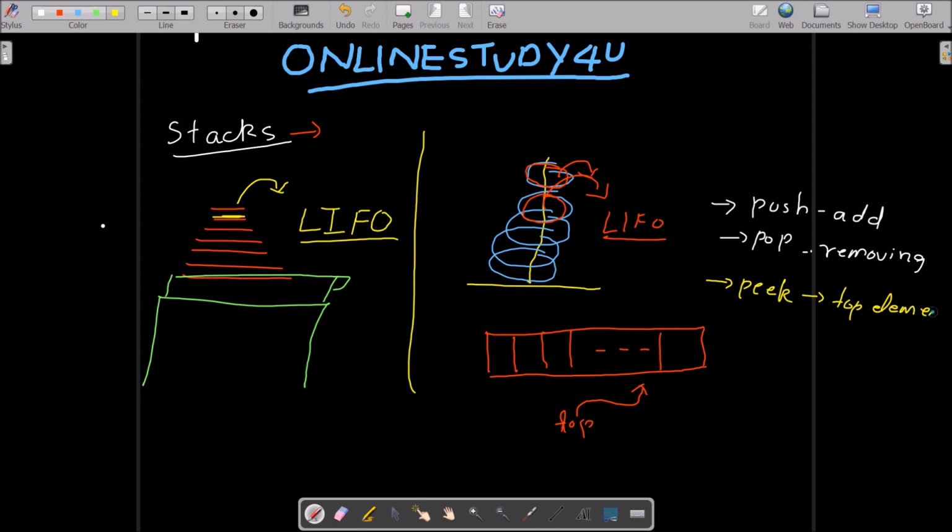Okay, so if you pop an element from the stack, if you want to know which element will be popped, you can use this peek operation to get that. You can do operations like getting the size of the stack, and what is the maximum number of elements in the stack, etc. So the general idea about stacks is this, right?